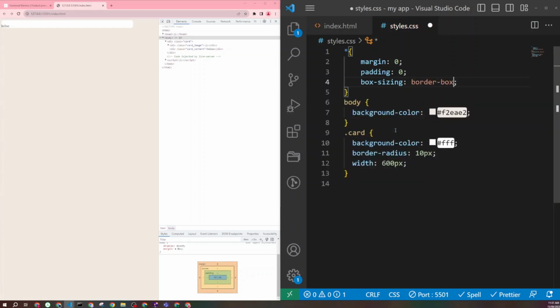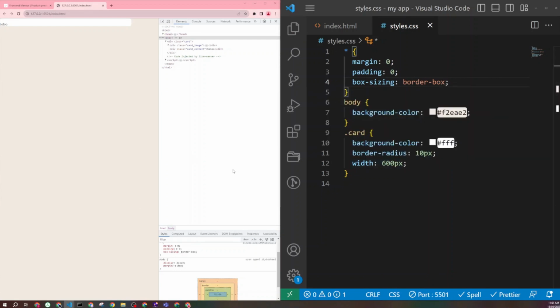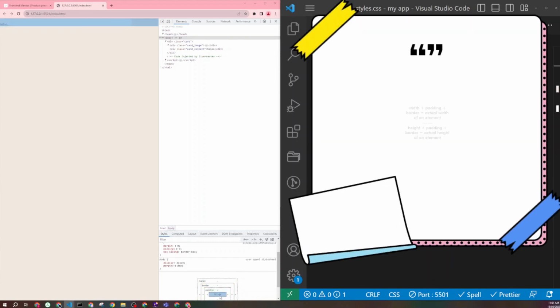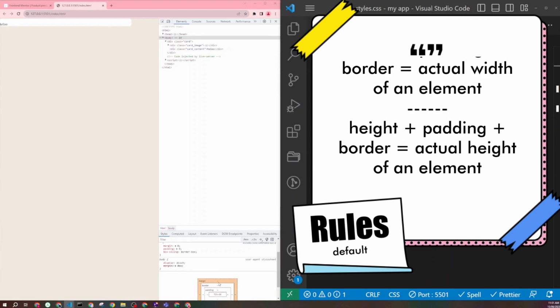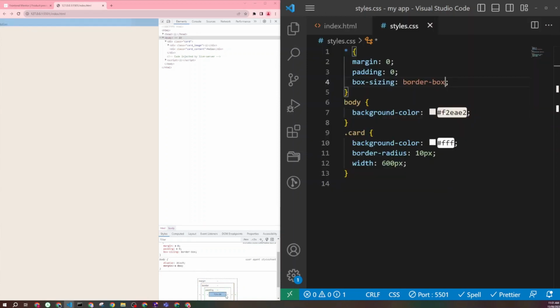What box sizing does, I'll give you an example. Let's say we have a div element and its height is 10 pixels. For example, the height is 10, and it also has padding of 2 and margin of 2, so that becomes 14 pixels. Usually it does not include those margins and padding in the height itself. It will add them on top, which sometimes might break your UI. Most of the time you want those paddings and margins to be included within the actual full height of the element. And that's what setting box sizing to border box will do for us. So that's out of the way.